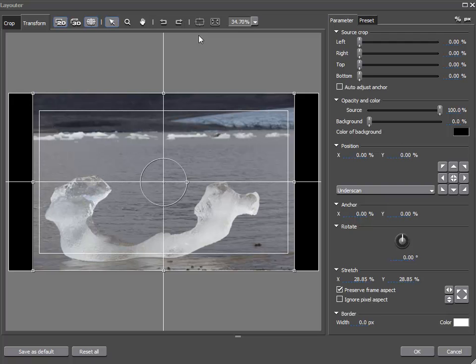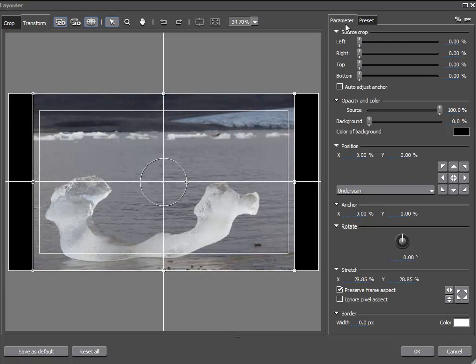As you can see, here in the Layouter, there's quite a selection of buttons up here, and on the right, we have a row of parameters. In this tutorial, we'll only discuss a few of them. In an expanded course discussing EDIUS 6, we will discuss all of the functions and possibilities available to you in the Layouter in a much more intensive way. In our case here, however, the only thing I'm interested in is setting the image size.